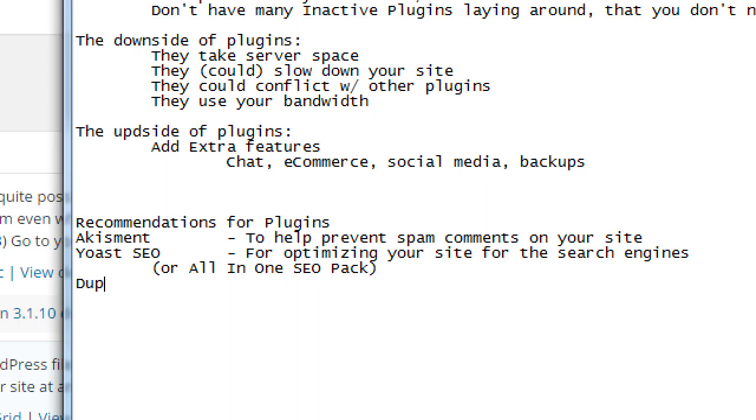Another one that I recommend is the one we've been using. We used last week and we'll use again this week. Duplicator. To back up your site. To transfer your site. As a safety net, because WordPress, you saw that if you delete that widget and don't put it in the inactive area, it's gone. And what if you had this widget where you had so many customized settings?